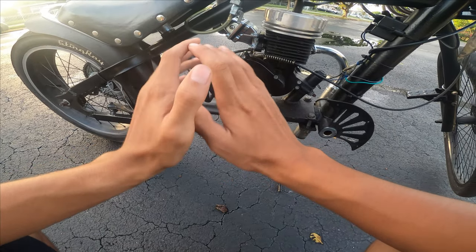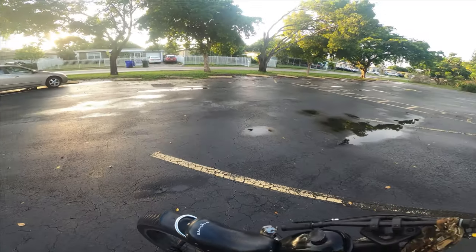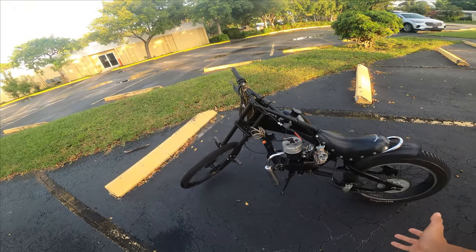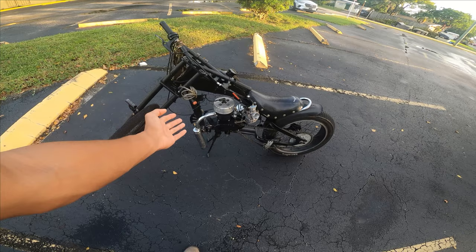Now I will admit, I'm not gonna keep it sweet. This motor does bog sometimes. If you're at very low RPMs and you gas it completely, it will bog. You have to understand. I understand this now, but I couldn't at the beginning. I was just like, why is this not working? Come on, these motors, especially with the exhaust setup I have on, bro.